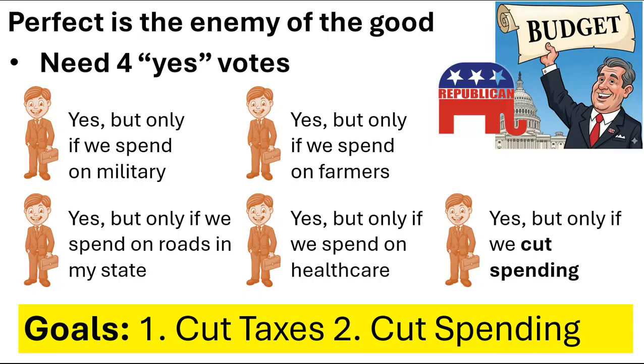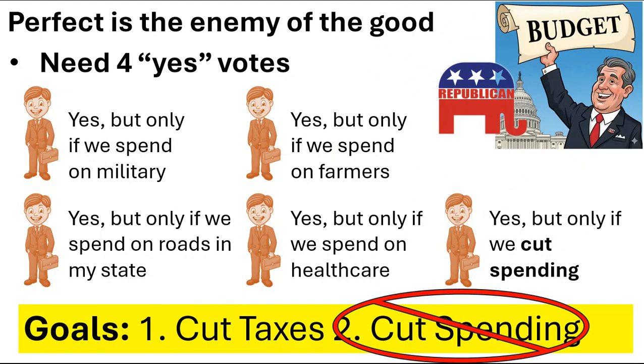If they did not pass this budget, if they did not get the yes votes, they wouldn't cut spending and they wouldn't cut taxes either. So they looked at the situation and they did not try perfect. They did not attempt to get perfect. They understood there are no solutions, there are only trade-offs. And what they decided was, here's the trade-off. We're going to have to keep spending. So no, we're not going to cut spending. But if we all accept that we can't cut spending, which was one of our major goals in our perfect budget, we can still, though, cut taxes.